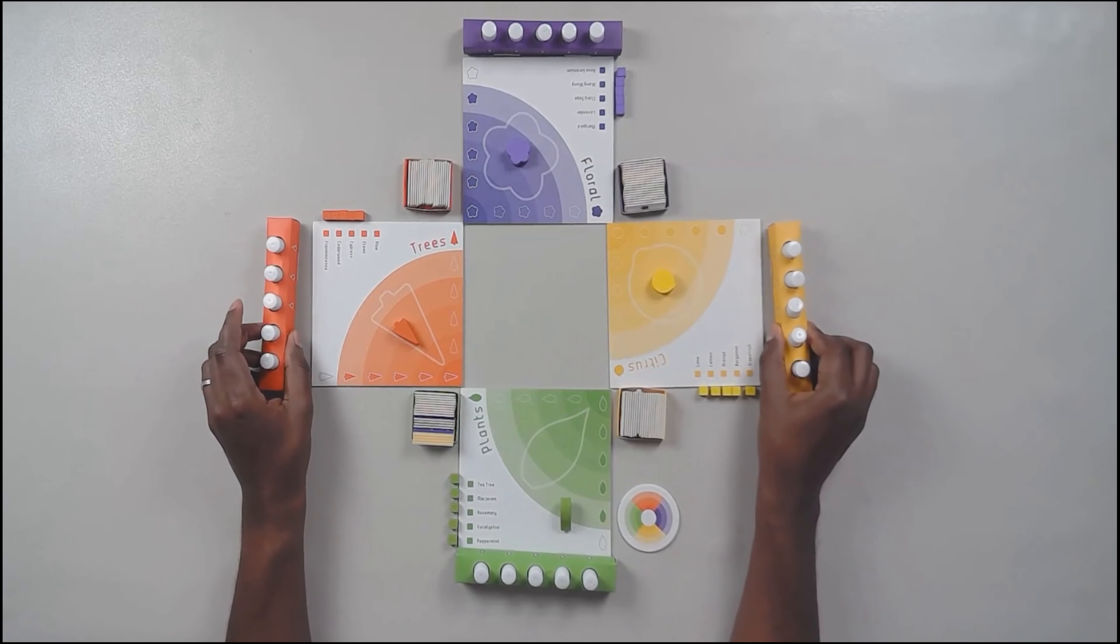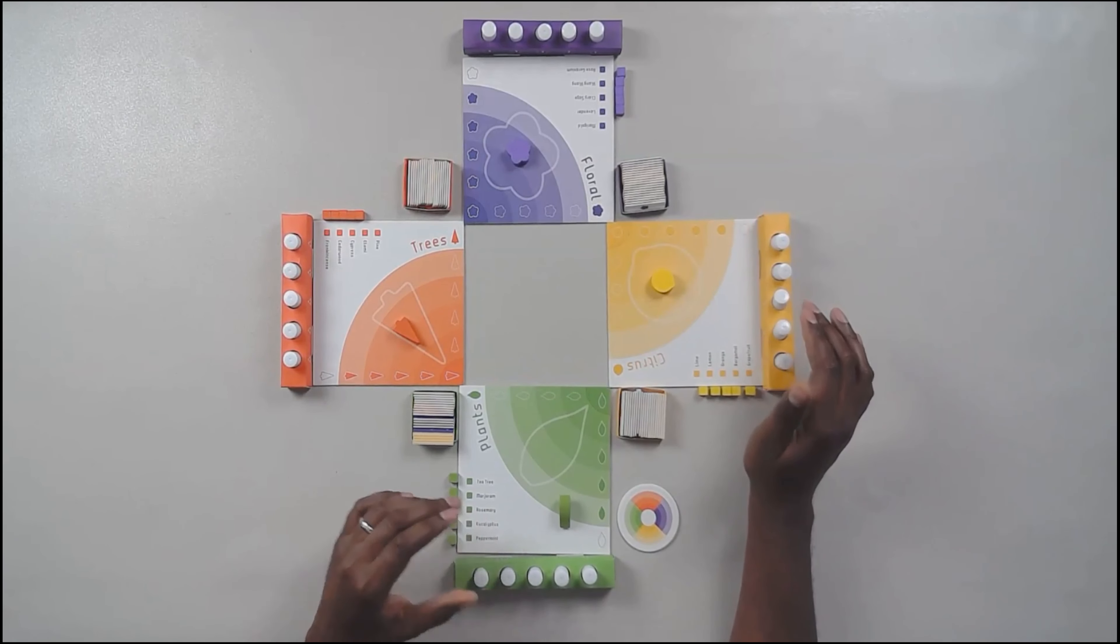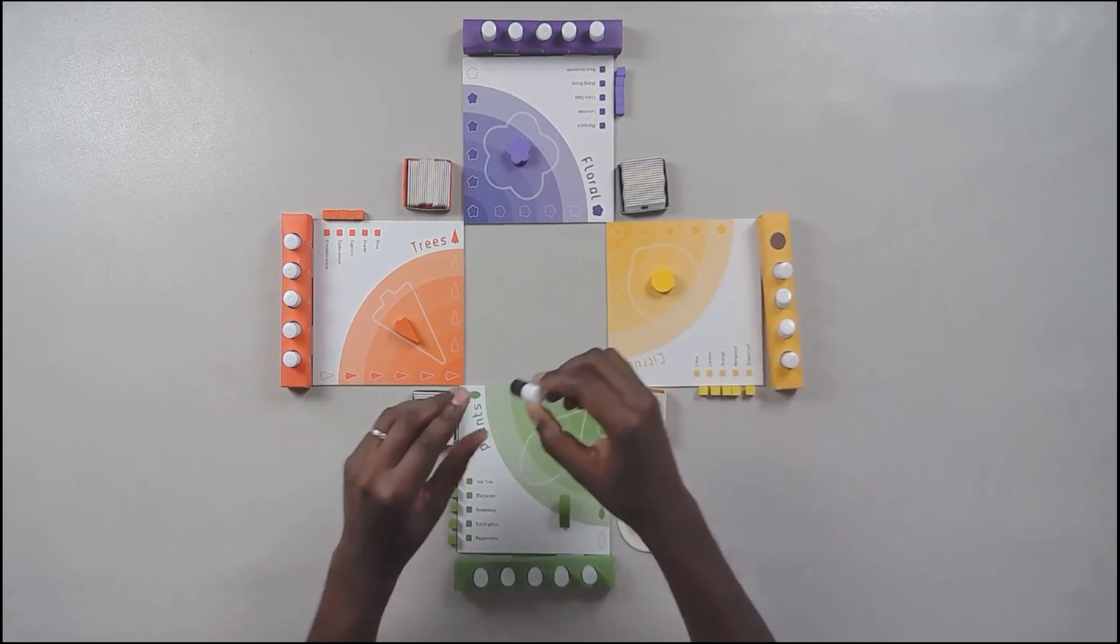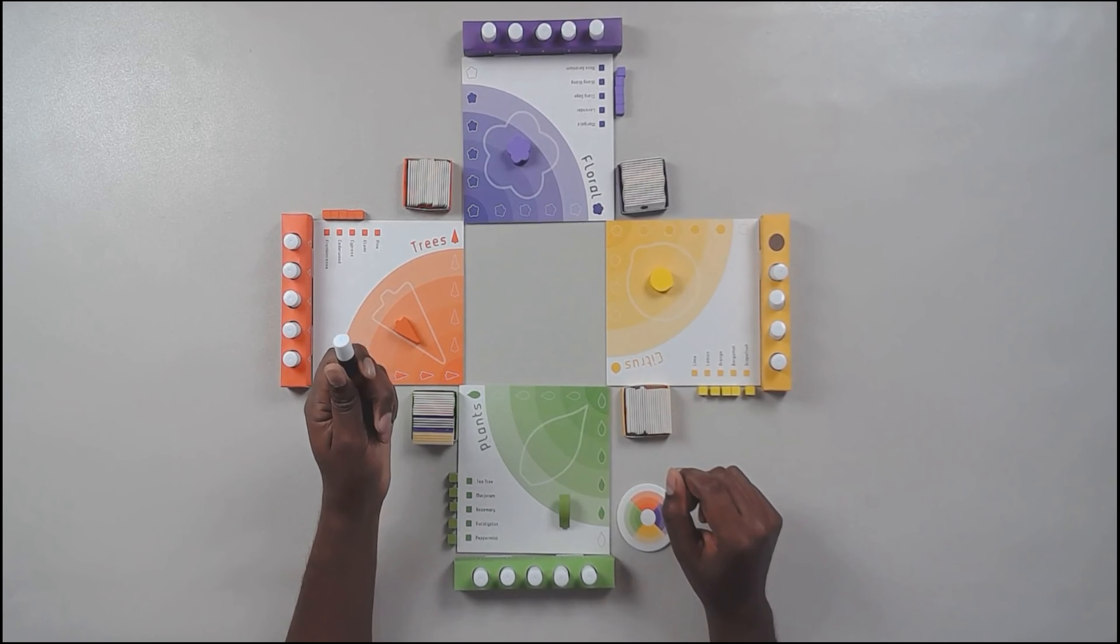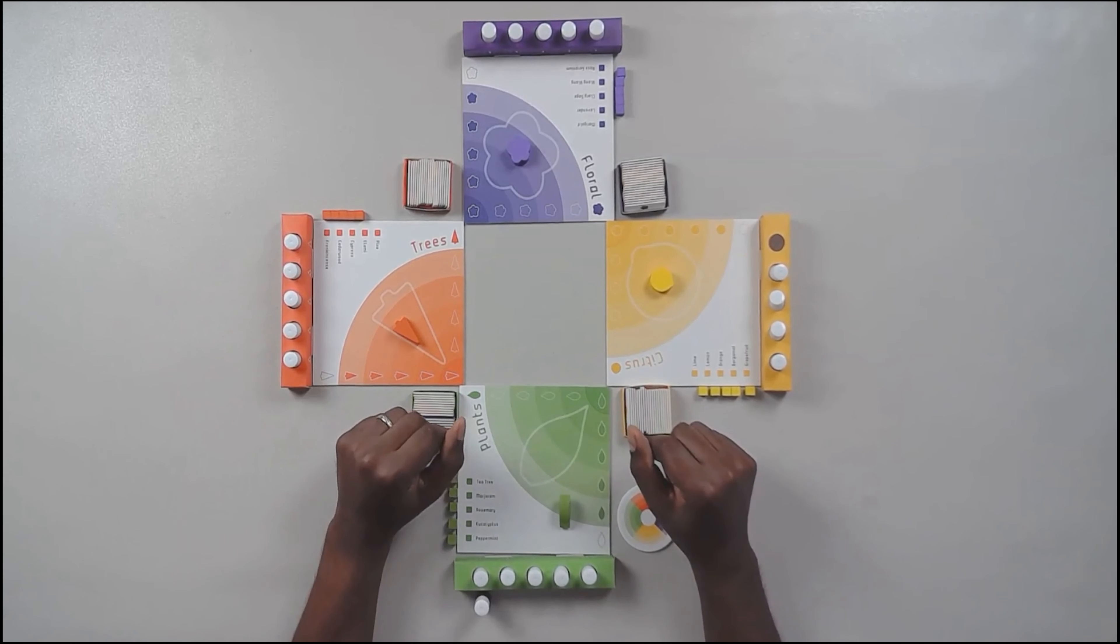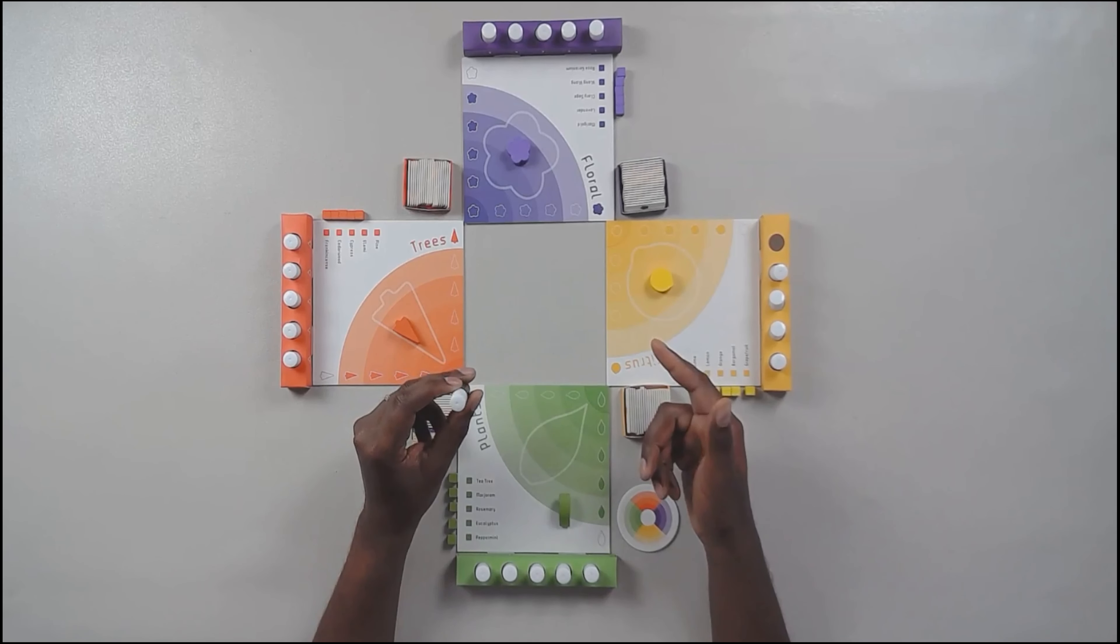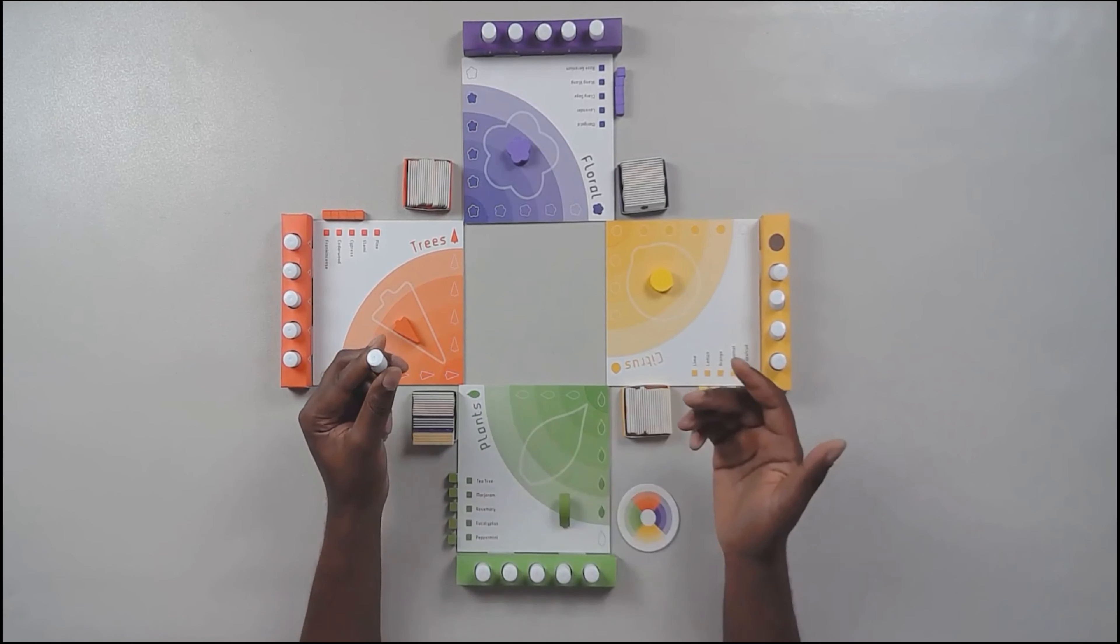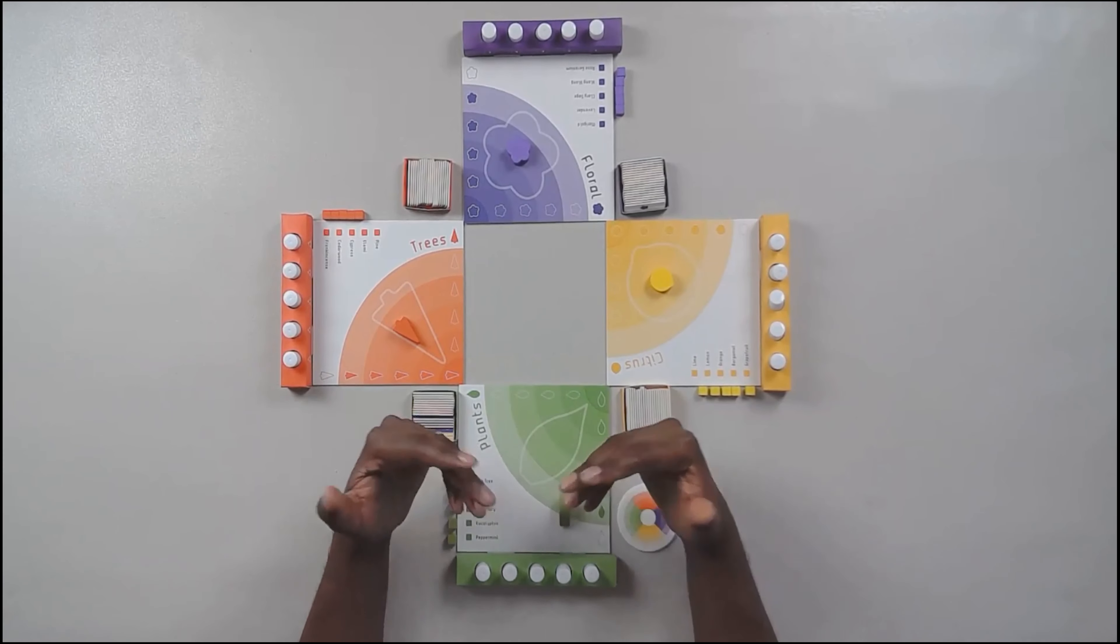So ultimately each player has a fully populated tray of scents and none of the ones in front of you should be your own. So green player will go first. They would take a scent from any other player, pick it up, smell it, and then they would attempt to guess what it is and guess incorrectly of what it is. It goes on to the red player. However, if the green player guesses what it is correctly and it belongs to them, they would place it behind their tray. And then it's the red player's turn. If the green player smells it, guesses what it is correctly, but it's not theirs, meaning it doesn't belong in their player board's group, it would just go back.